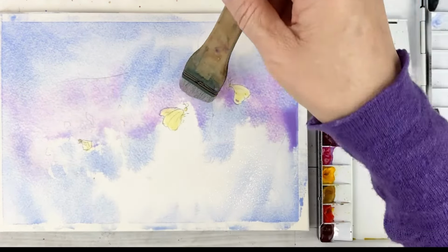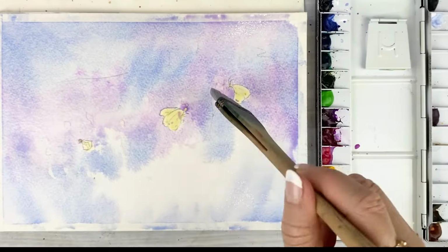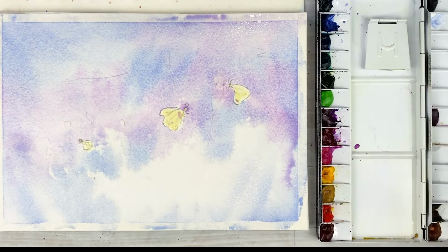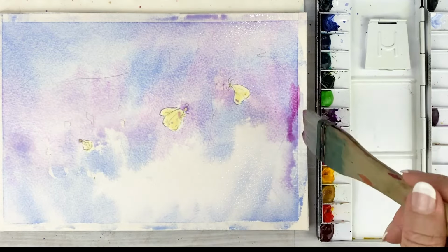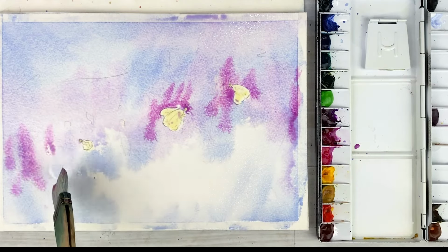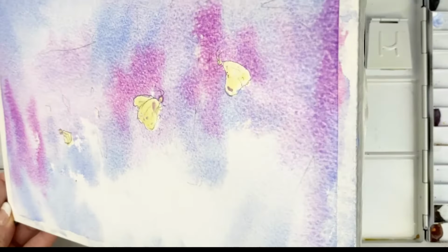This color is magenta mixed with ochre. Apply on the sky area and around the flower area. Ochre mixed with magenta, put on the flower area and around the butterfly area, here and there, just touching the paper. And then tilt the paper back and forth.